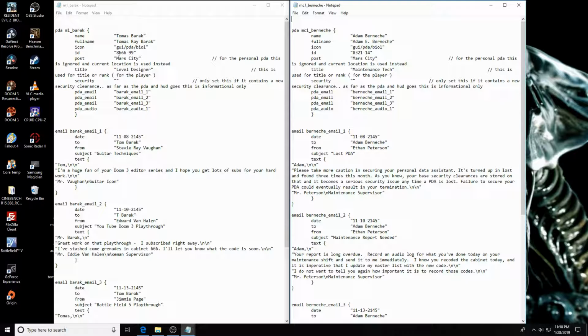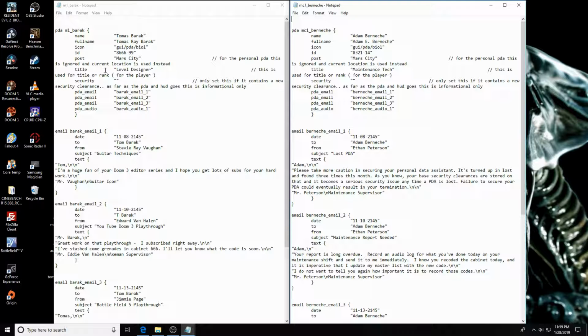This ID obviously is arbitrary because you can see I changed it. So you can change that at will. I have no idea what it does, but there it is. The posting, Mars City, I kept the same. But if your map is posted somewhere else, you can put whatever your city name is here. This line we don't want to change. Now, just one thing. In C code, whenever you see a line with two forward slashes, that just means this line doesn't compile. It doesn't get read. It's just notes coders usually put in for themselves and each other, just so they know what this line means. We can ignore it.